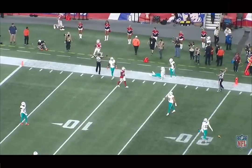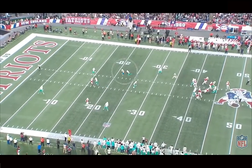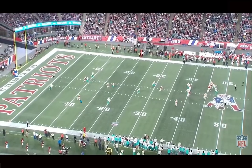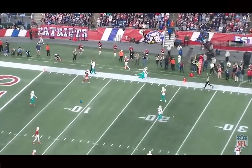They cover everything up on the back end here pretty well. If you can see, they're basically bracketing here. Holland does a good job, or he matches there. Holland does a good job staying over the top, not squeezing to help there. This deep half corner is going to take away this, but he starts to escape the pocket, and you just got to see linebackers getting there a little bit faster.